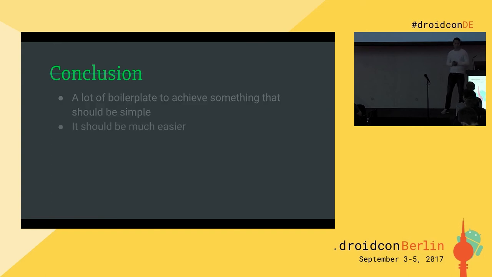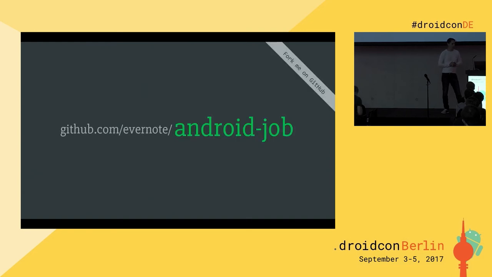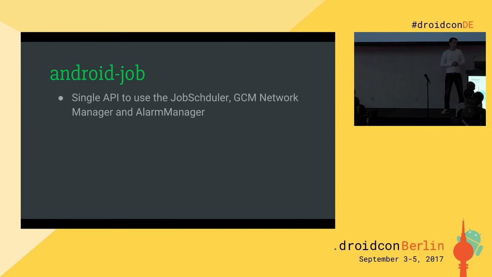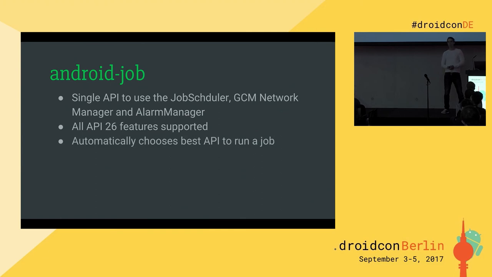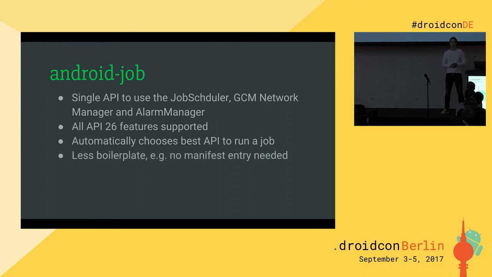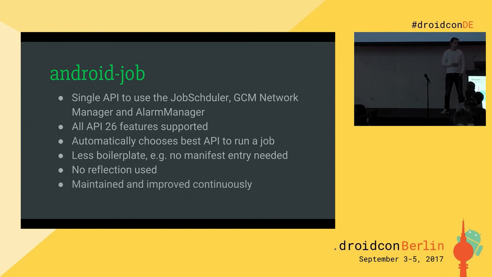Overall we have to write a lot of boilerplate code for something that should be easy — doing something in the future is a common task. We have to implement different APIs, worry about which thread callbacks are on, and so on. Fortunately there is a better solution. We had the same problems at Evernote, so I implemented a library called Android Job. It provides a single API for all the other existing APIs — it's a wrapper around the JobScheduler, GCM Network Manager, and AlarmManager. It supports all API 26 features backported to all devices, automatically chooses the best API for you, and you have to write far less boilerplate code. Other features include no reflection, it's maintained, and so on.